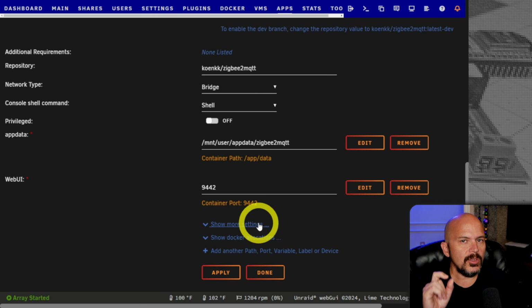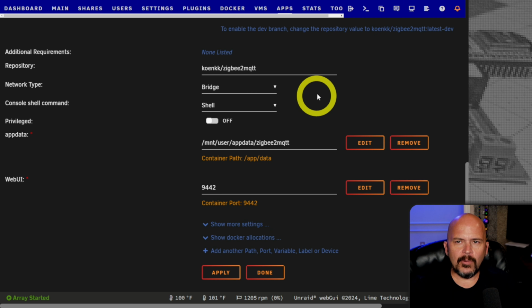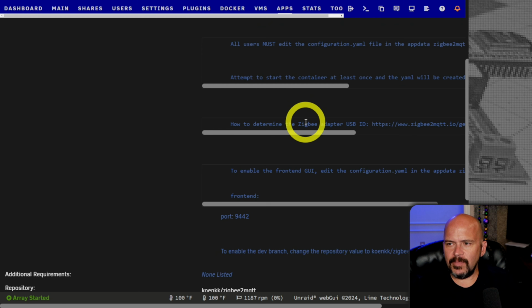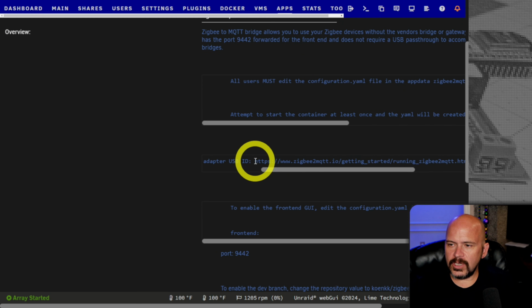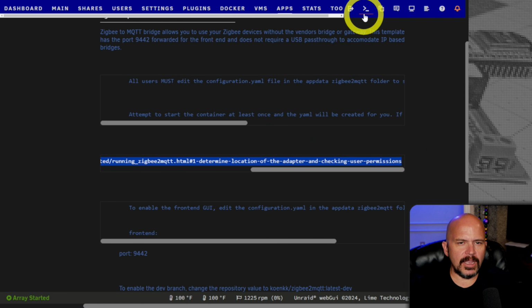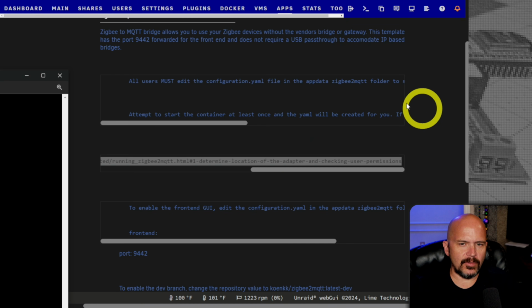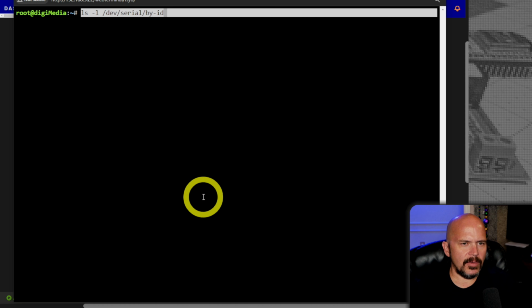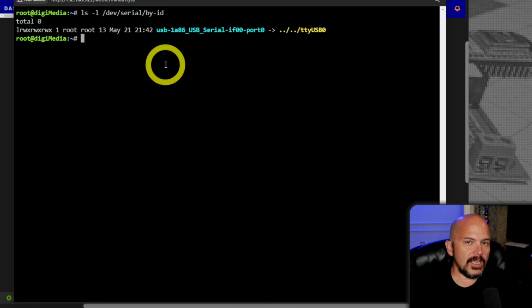Now, since we are using the SM Lite 1 Ethernet, we don't need to put in USB pass-through or anything like that. But I know there are people that are using USB, so let's go ahead. If you don't need that, just kind of skip ahead a little bit till you see me editing the file. But how do I find out my dev by serial ID thing, right? You just come to here. I've left the link. This right here, ls -l serial by ID. And then if you hit your terminal ID on UnRaid, we'll paste this as plain text and we'll hit enter, you'll see your USB adapter.